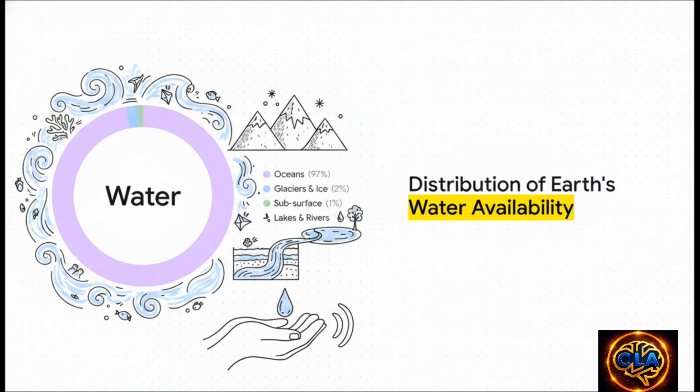97.25% of the world's water is locked away in saline oceans. Another 2.05% is completely frozen in glaciers and ice caps. Subsurface groundwater, that's just 0.68%. And the lakes, rivers, and atmospheric water we rely on every single day, they make up about 0.02% of the planet's total water. The accessible freshwater fraction is shockingly, amazingly tiny.